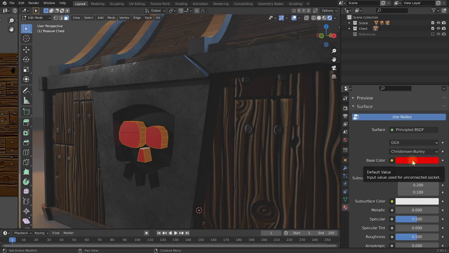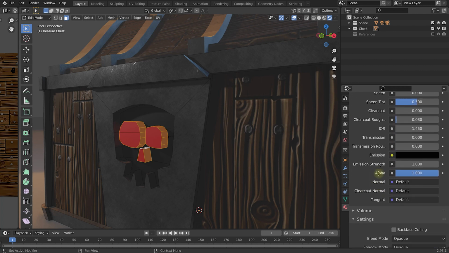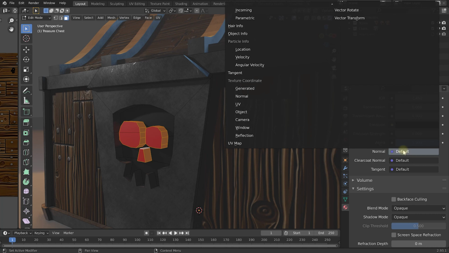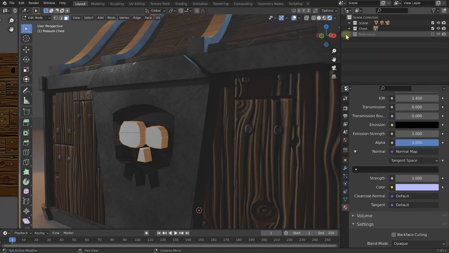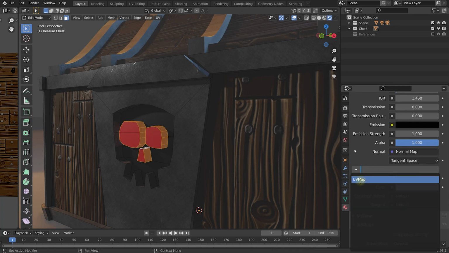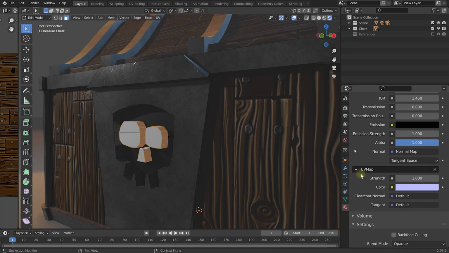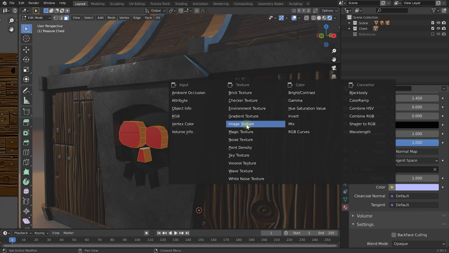I really just want to add some texture. So all I'm going to do is add a normal map. With the red material selected, come to the bottom, click on normal. Let's go through the process again. Come to the top, select normal map, change the UV map to UV map, and we still have to set that up. We haven't gone through that yet for the eyes specifically, but let's add an input into the color property, select an image texture.